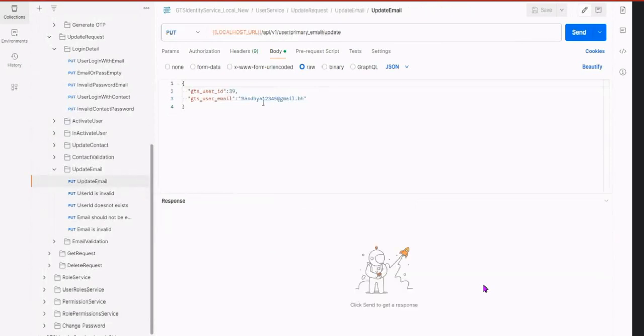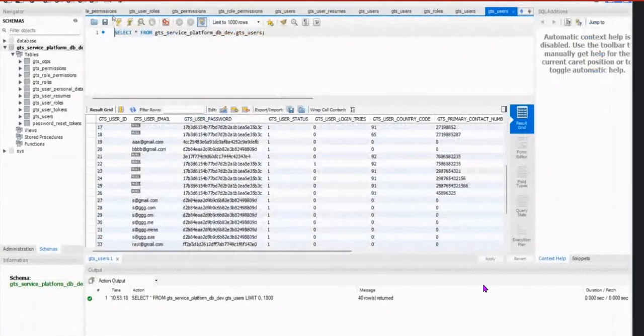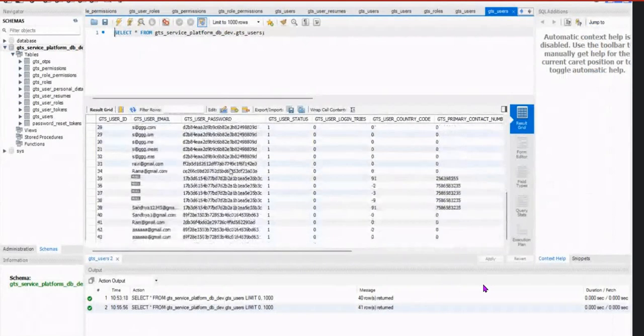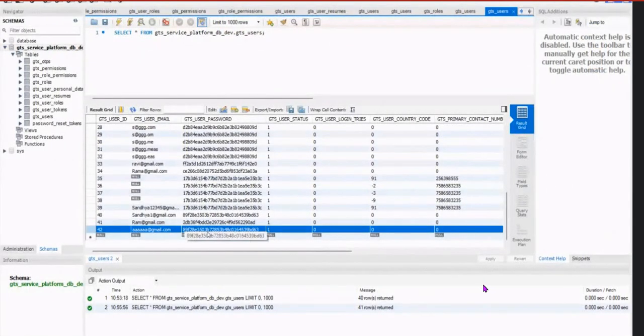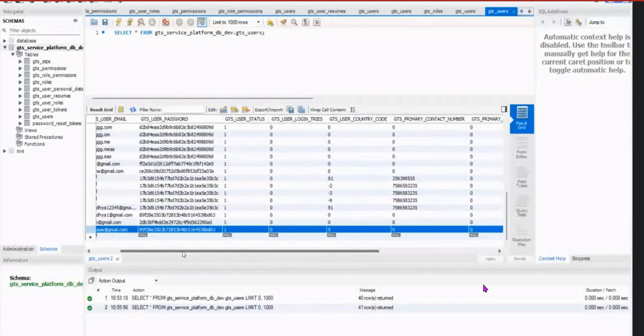And we can also update the email for the users. See, the same user which I created in Postman has been created here, aaa@gmail.com.